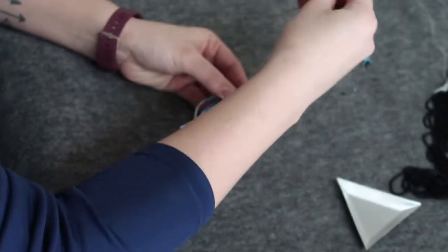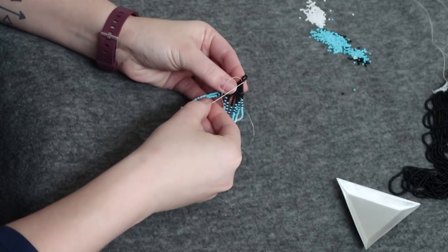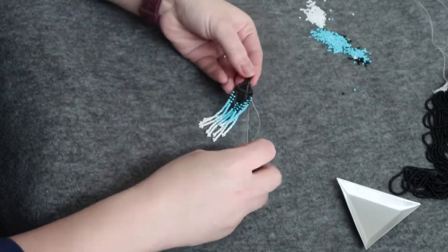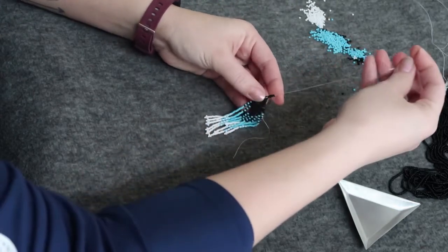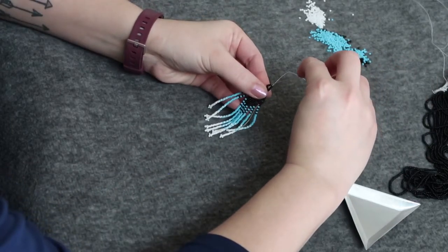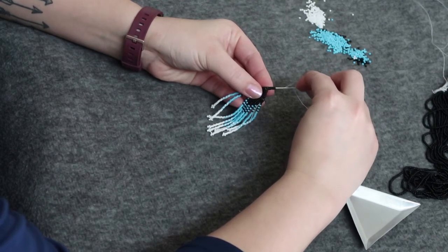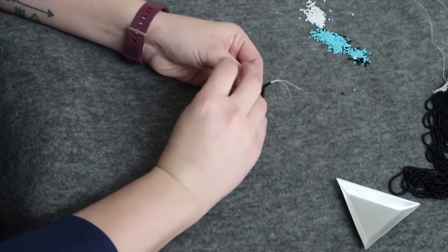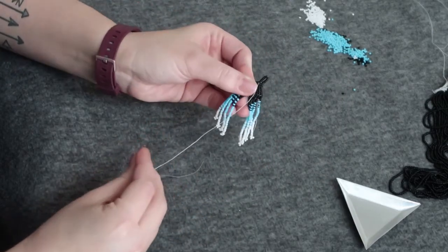And then we're also going to pass through this loop again where our earring hook is going to live. And that's going to give it really that extra support because we'll have a double thread going through it now. So we're going to go up through the 5, and we're going to go down through the 5 on the other side, as well as the 2 that created the top of the pyramid. So we're going to come out, I'm going to wiggle our needle in there through, come out. We went through that entire loop where the earring hook is going to live.